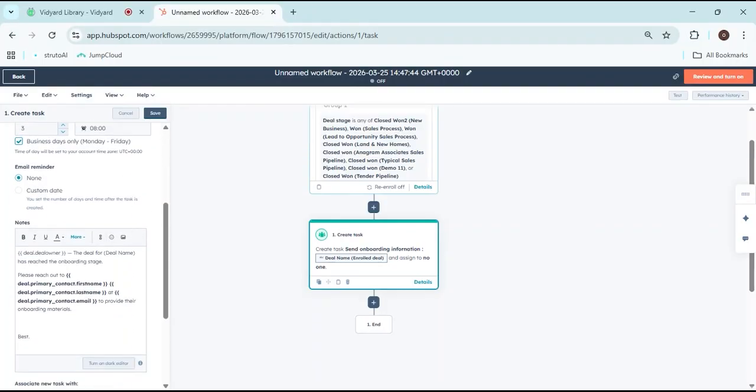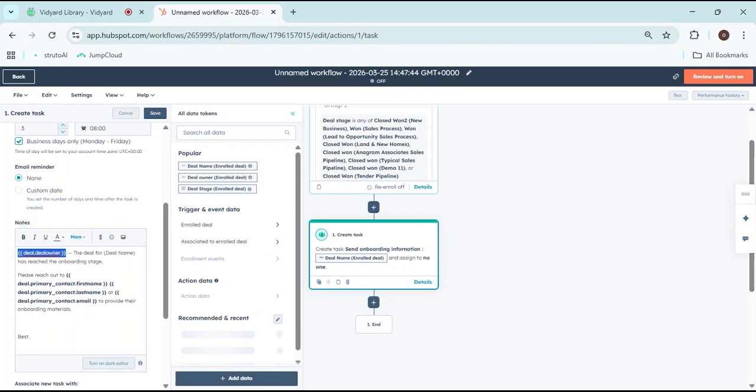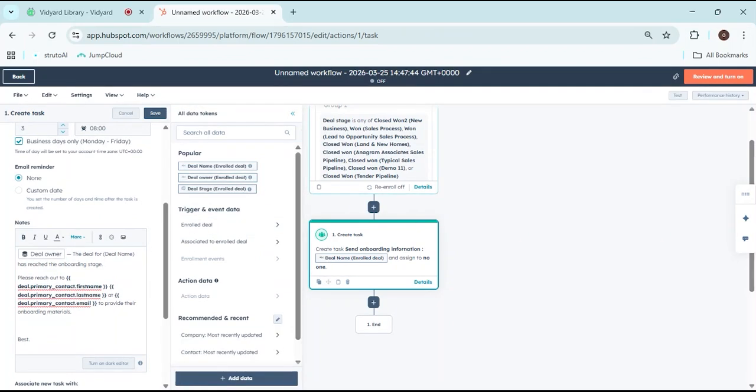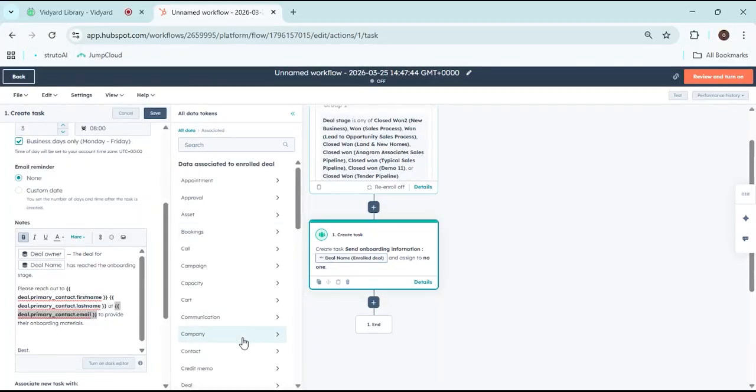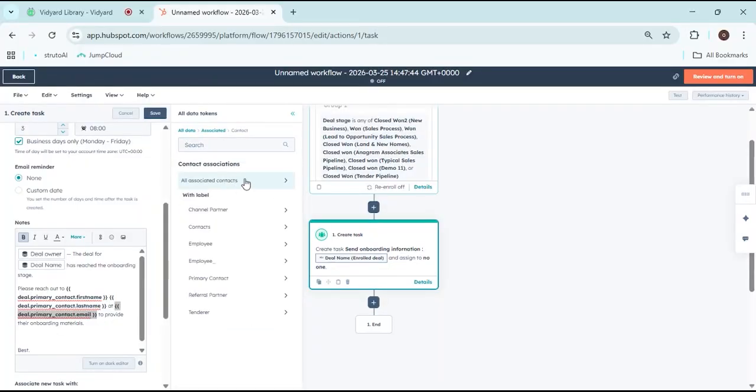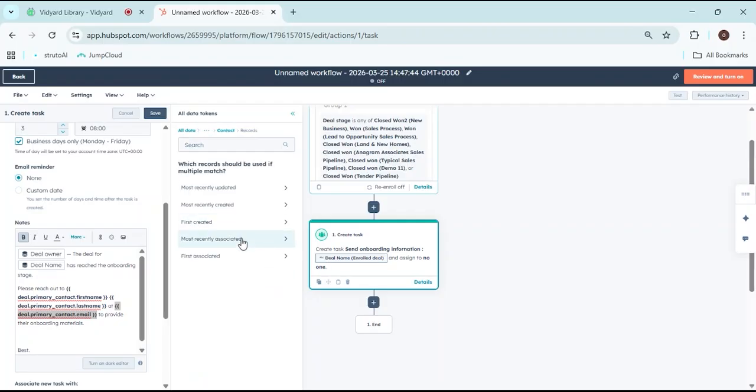To add personalization tokens, basically you're just going to copy the areas in which you want to add them, and then just pick the particular data point that you want to add within the task, which will be the personalization tokens. With this particular one, additionally, there's more complex stuff in terms of adding information of the associated contacts. For that, you'd also just follow this particular workflow and add the information.